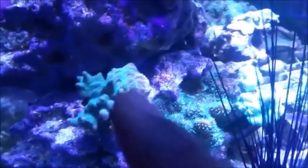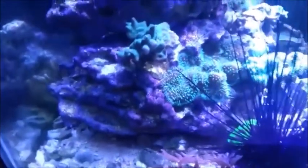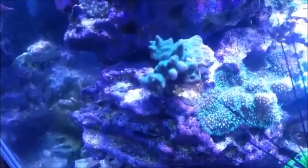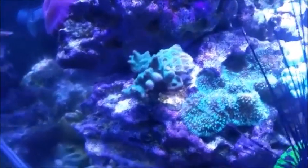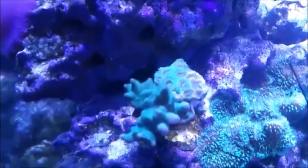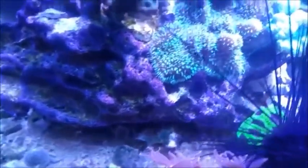Now this Favia is a little angry because I moved it. I had to re-glue it because my clownfish likes to sleep there. And actually, I don't know if I scared him, but he banged it so hard that it looked like it was loose from the rock. So I kind of pissed it off a little bit and had to re-glue it. But it's recovering nicely. They're growing one on each other. I don't anticipate any coral warfare.